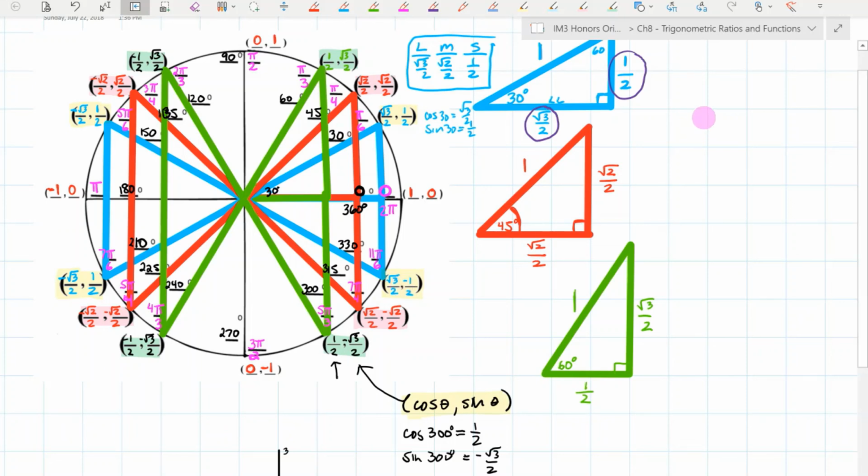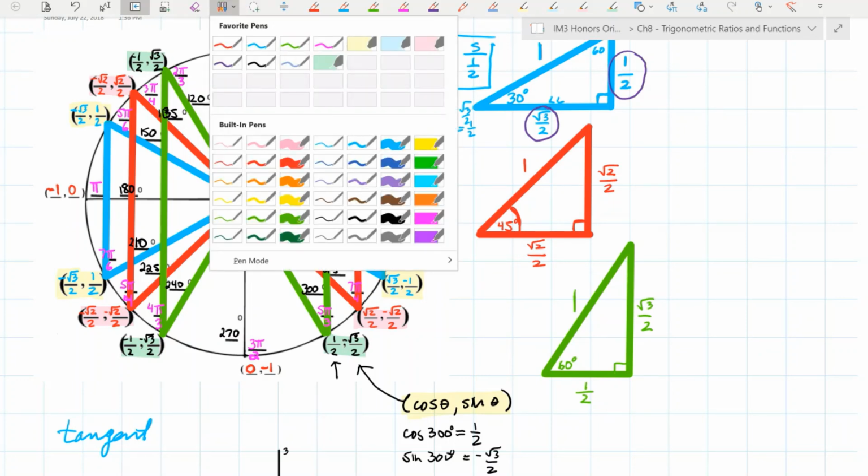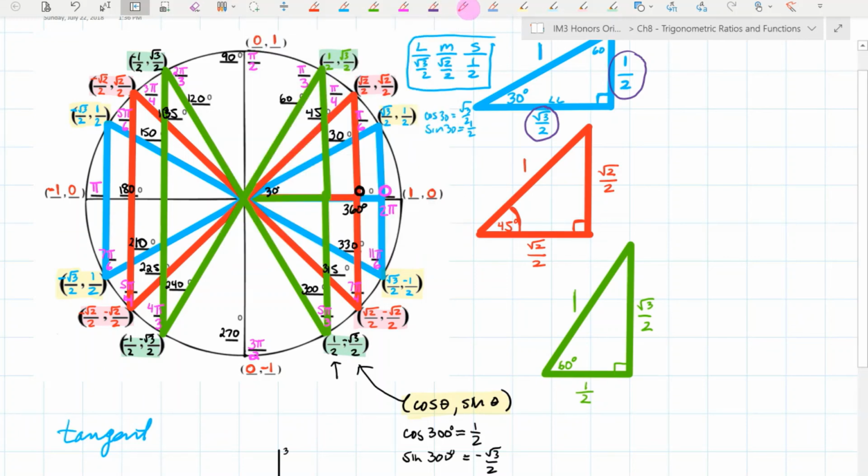Tangent is the slope. So tangent, we haven't added that in. I'm going to put it on the outside. Okay? And again, I know this is a lot. I don't expect you to know everything all at once. We're gonna practice this, okay? So tangent is the slope of this line. So there's 3 answers for tangent. Or actually, from highest to lowest, we go 0, then we have radical 3/3, then we have 1, then we have the square root of 3, and then we have undefined.